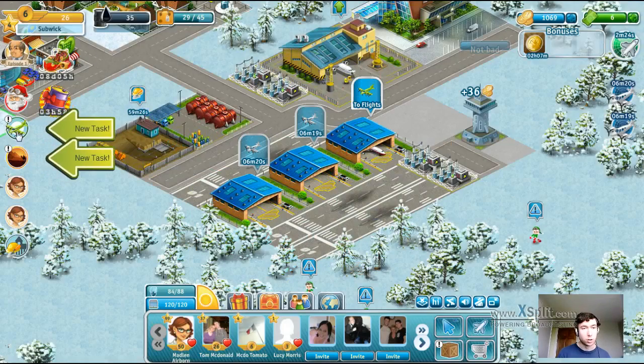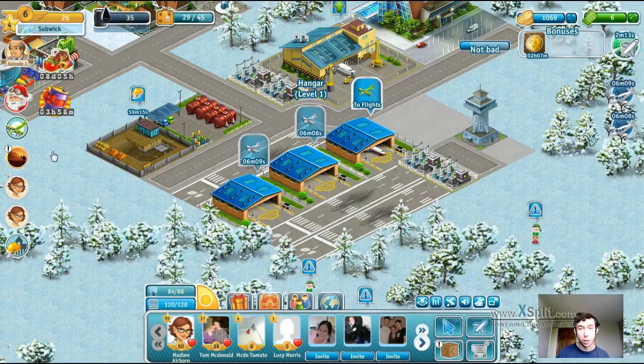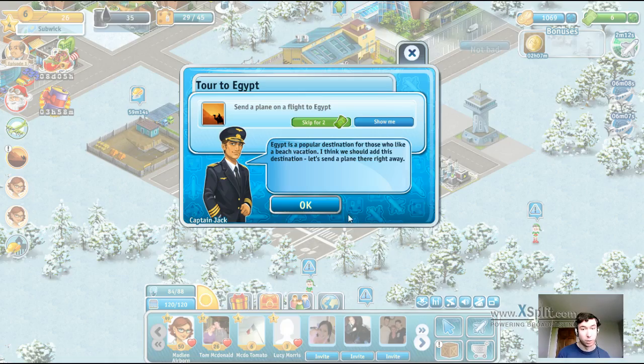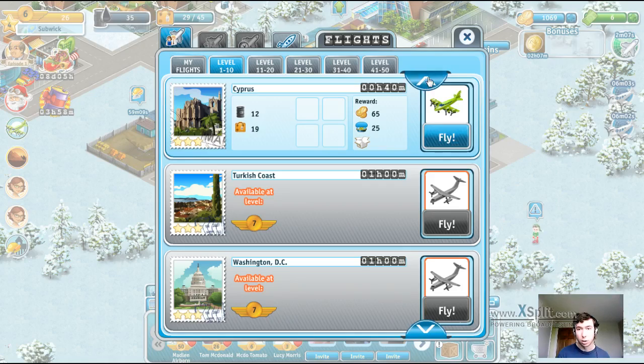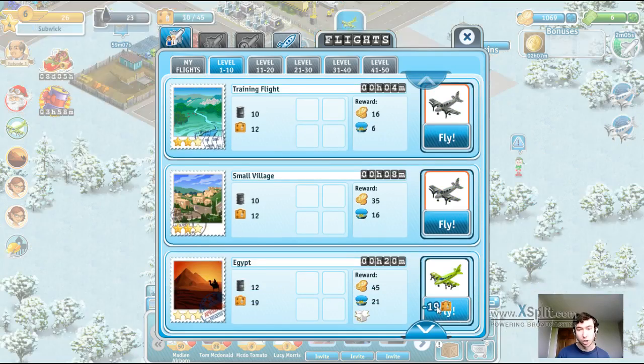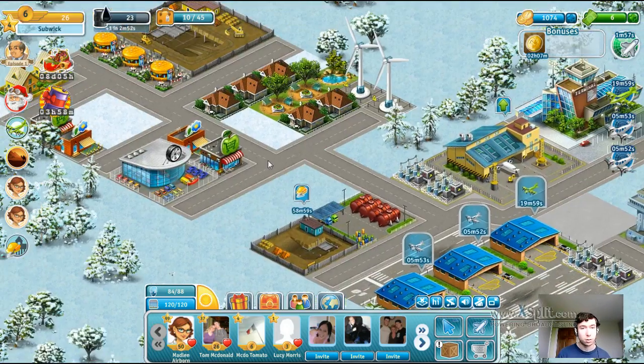There we are. So this is probably going to ask us to fly to Egypt now. Send your propeller-driven plane. Buy another powerful propeller. Okay. Sell your propeller. Okay. So it's asking us to sell one and then buy another one. So it's actually a mission anyway. And send a plane on a flight to Egypt. Okay. So we can fly to Cyprus or we can fly to Egypt. Let's go there. There we go. So slightly bigger plane. Slightly better. And off you go.